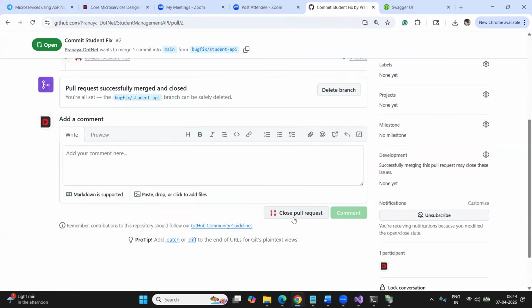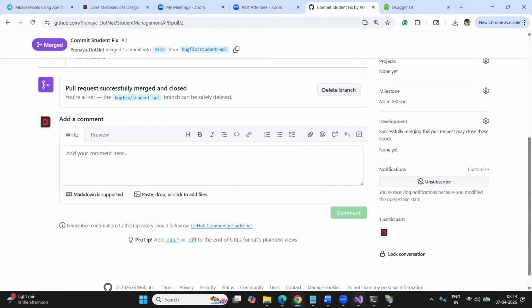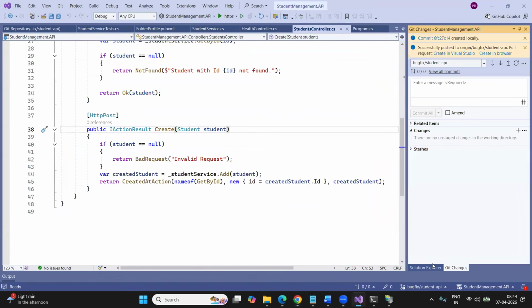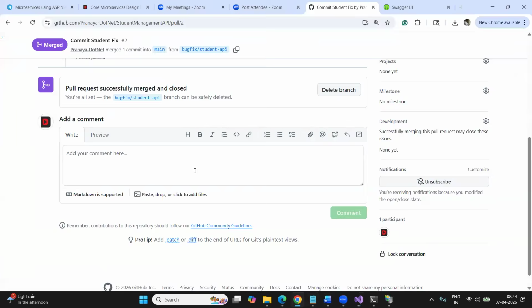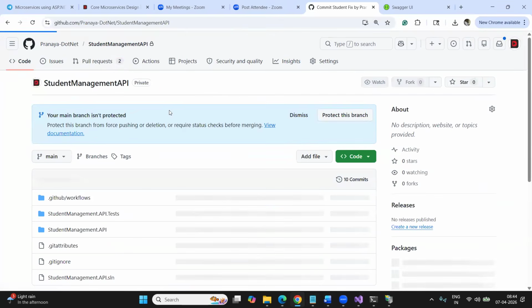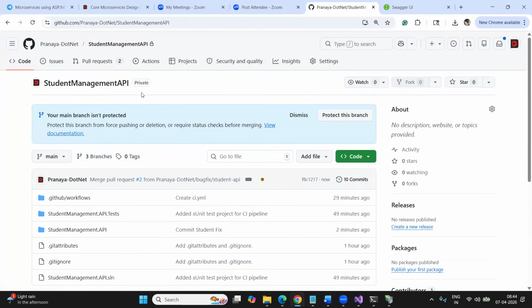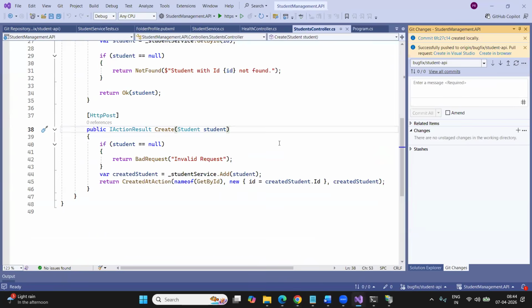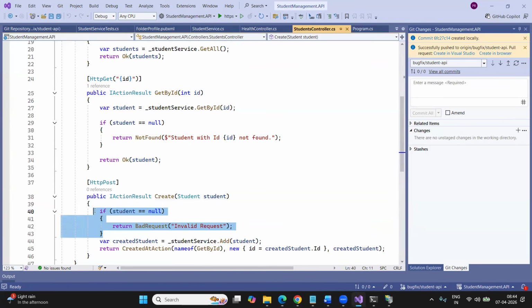Once you merge this one, whatever changes we did here are available in the main. Okay, got it. Until this is triggered, whatever commits we are doing will go under one batch, and till that time it will be mapped. Now you can see when I come to this one, there is no compare option, the pull request is not showing here. Clear? Got it.